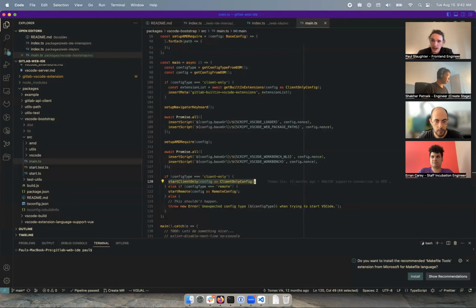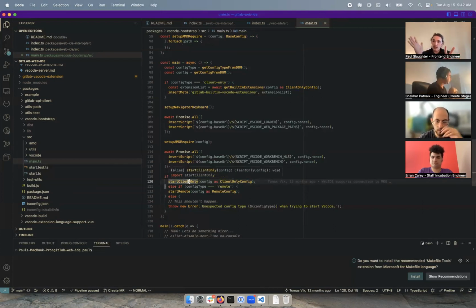And Shakar, you might be able to provide insight into this, but something tells me we can actually get rid of the remote development stuff, that's our old remote development implementation, because now that we have workspaces, I suspect so. We have to talk to Eric about it, but the history is that there were two ways the Web IDE could start up.